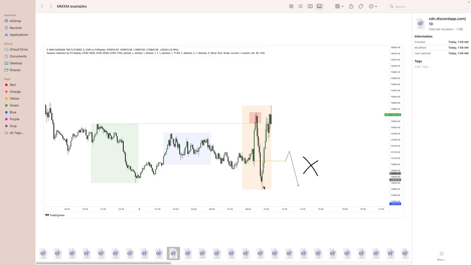We have the CSD, but like I said, my style, if I'm going to be entering way down in discount, I want to be more safe. I want to enter on first stage distribution. So I want to see a reaction off of these up close candles, which we don't get. We're just displacing back into the range. When you displace back into the range, this is viewed as manipulation, and I want to see distribution. Distribution does not displace back into the range after taking sell side liquidity. We just make a retracement and we distribute lower. So that's your invalidation, so I don't look to trade this day.